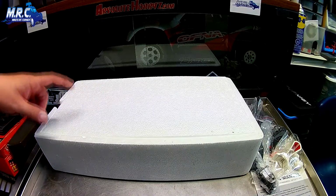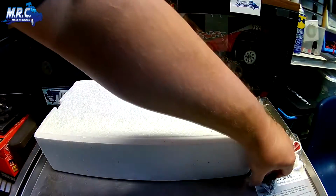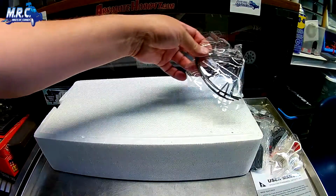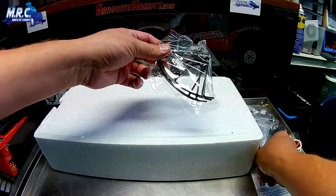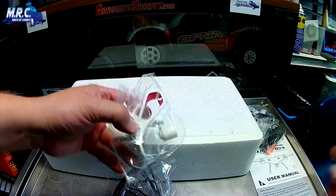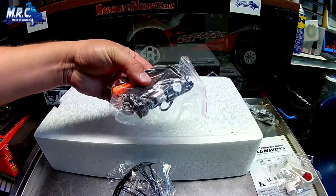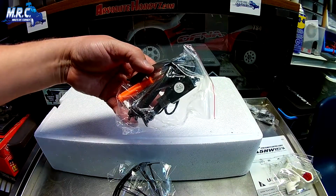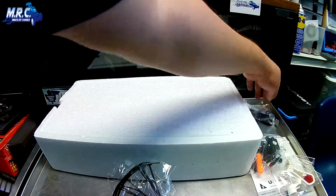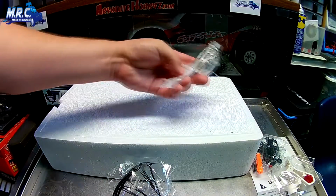Okay guys, I've taken the styrofoam packaging out of the box, and under the bottom side a lot of the stuff was taped under. They didn't waste any space. They came with prop guards, extra set of propellers. We have the mounting clip for smartphone, charging cable, landing gear feet, extra screwdriver, all included in this bag here. And then in this bag here is the FPV camera.